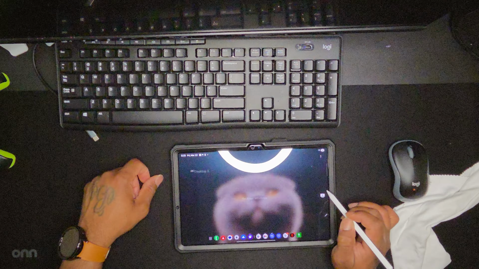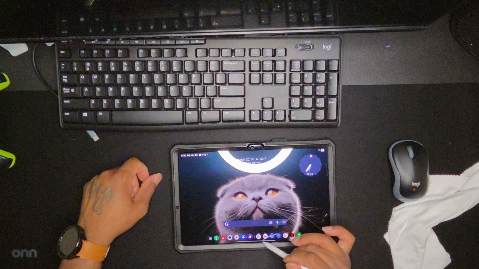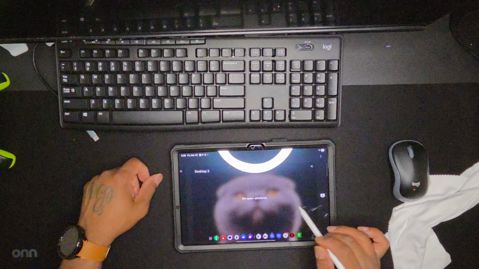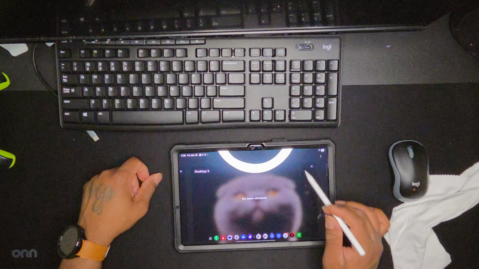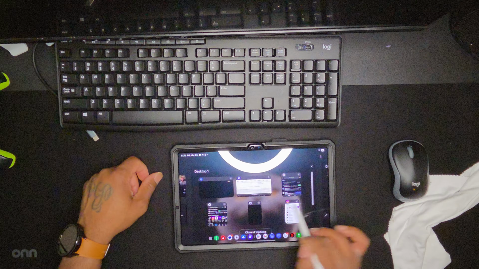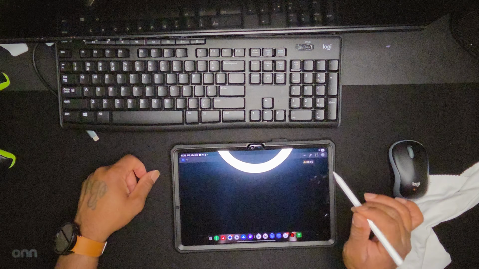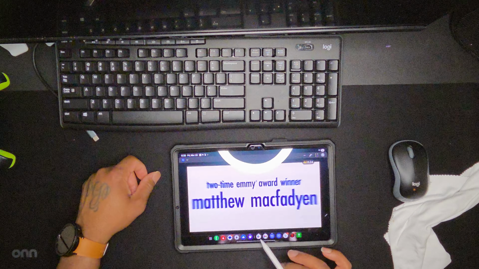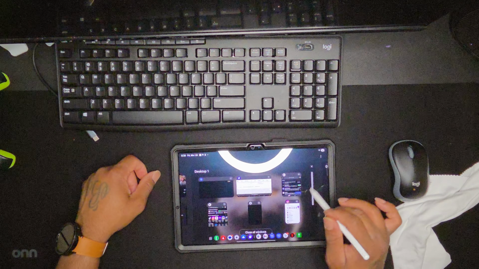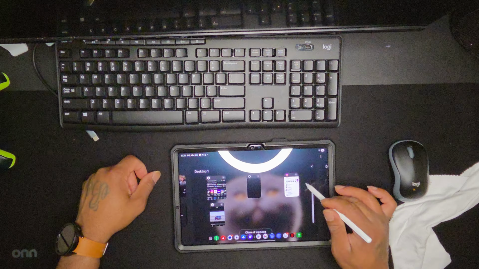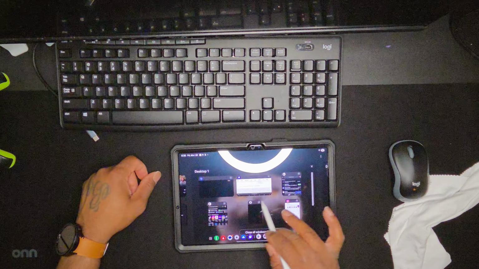Add desktop. So I'm in desktop 3. I don't have any apps open on desktop 3. If I want to get rid of some of my desktops, hit the X button. Back to desktop 1, you will be restored to. You can scroll up and down to see how many apps you have open.